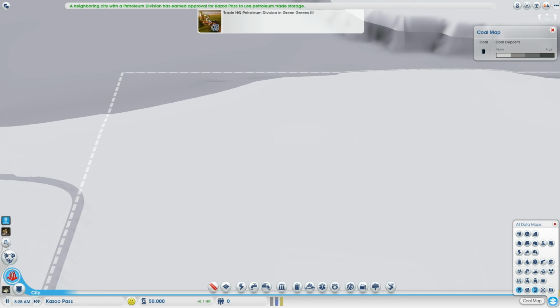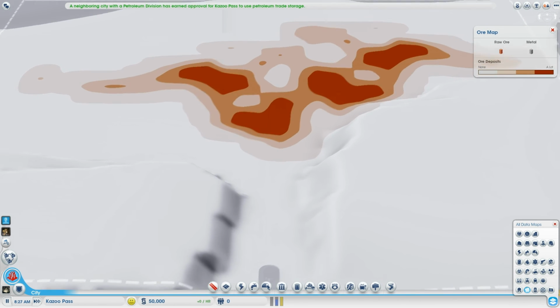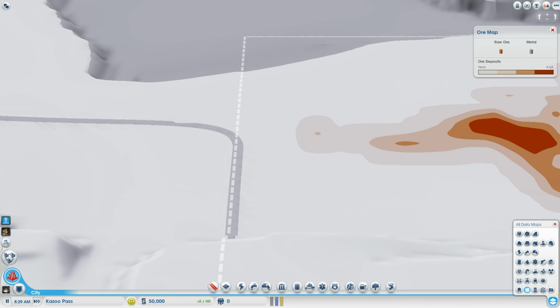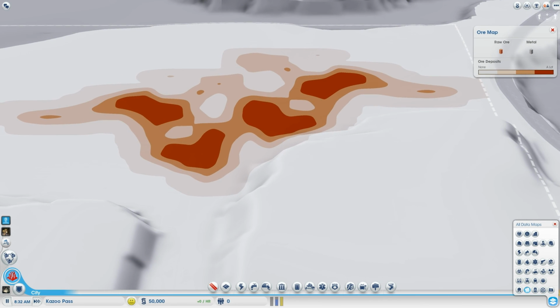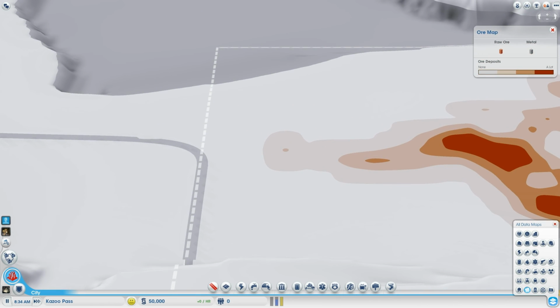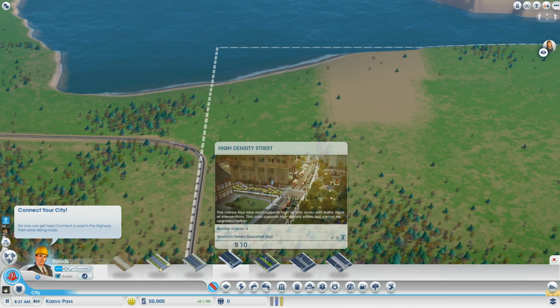So, now that we know where everything is, I want to focus on ore, so I'm going to have to build around this and focus my residential somewhere around here. I can't build on these hills because they have coal, so I'm going to try and focus everything here first. Now that we got that settled, let's start with the road.